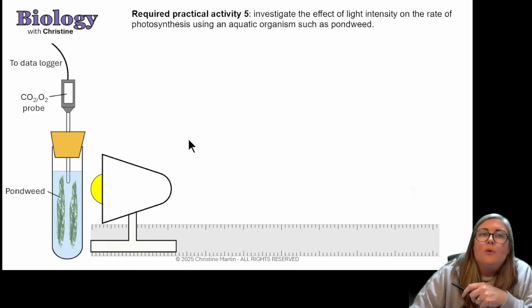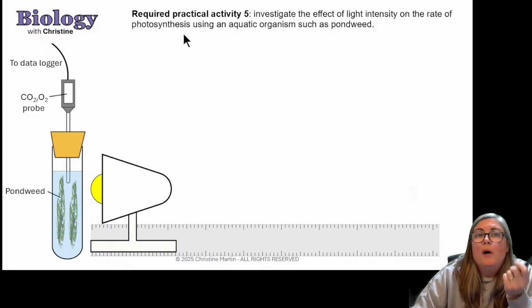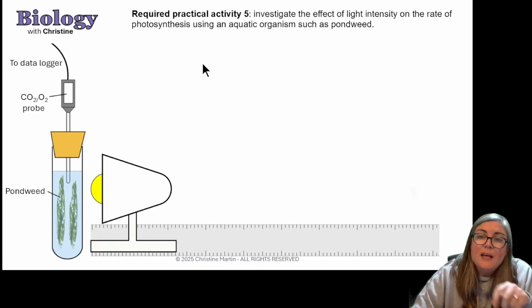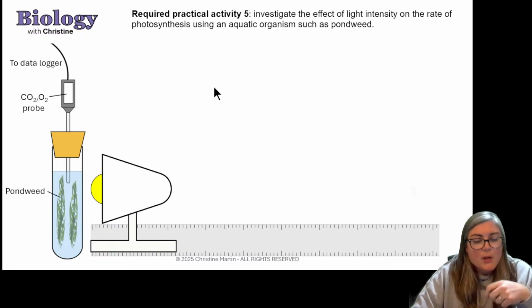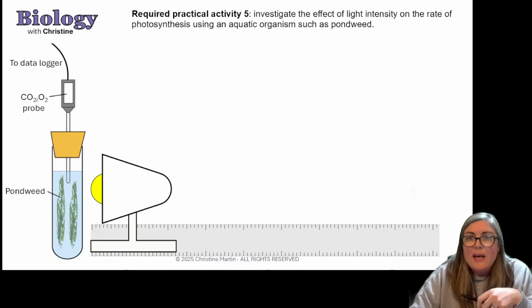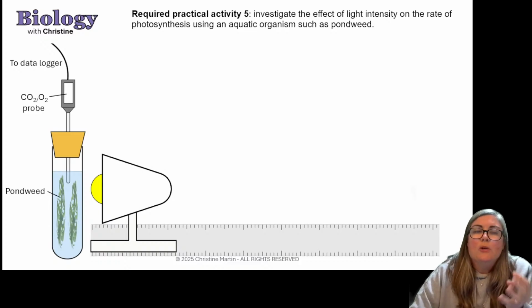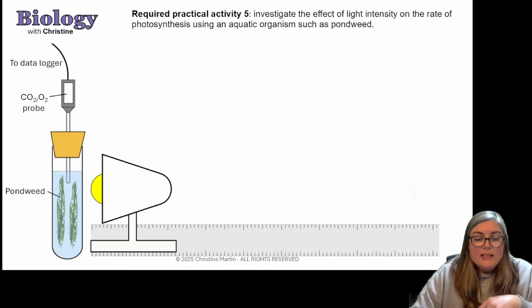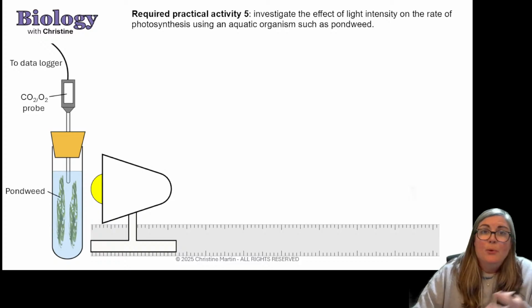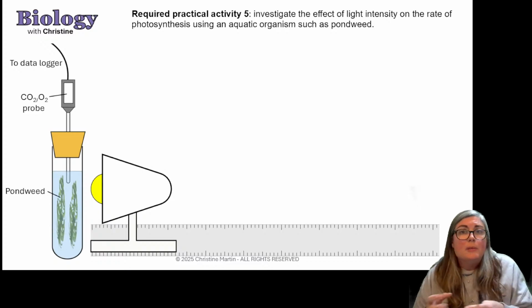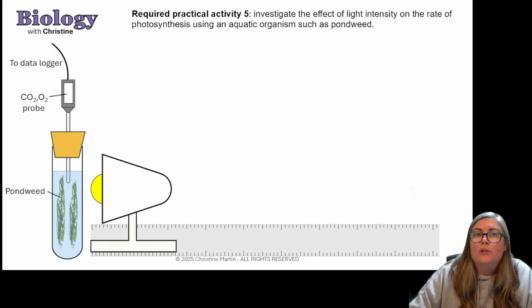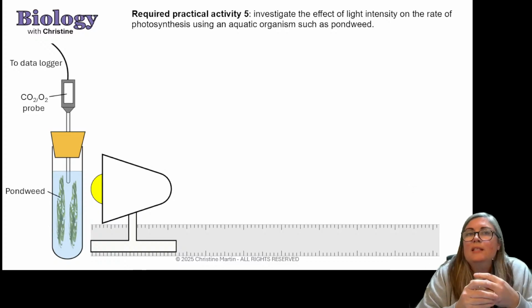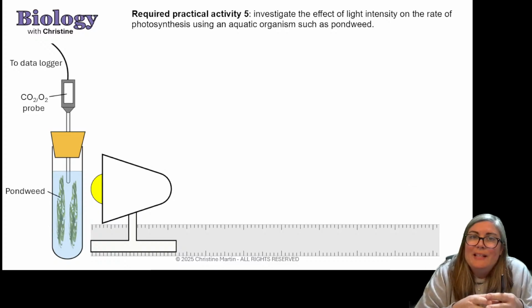So what we're looking for then is to understand, if it's a required practical, they could ask you to design a practical, or they might ask you to not just design the practical, but also to pick out some of the different parts, which are, for example, the independent variable, the dependent variable, and so forth. On this one, it's the effect of light intensity.